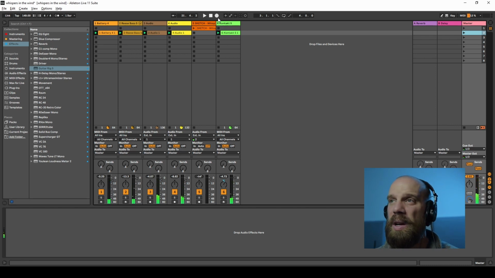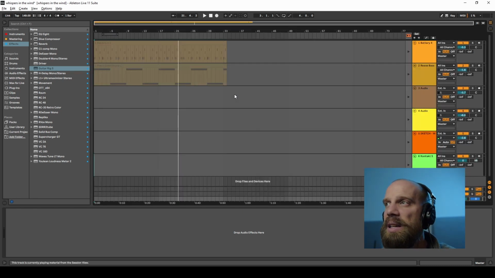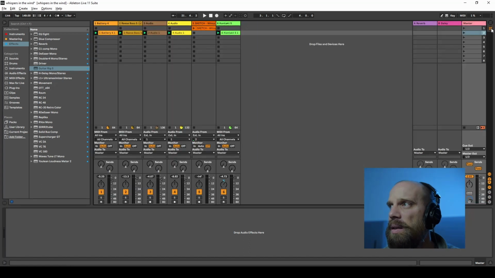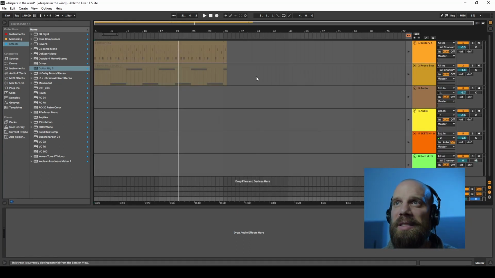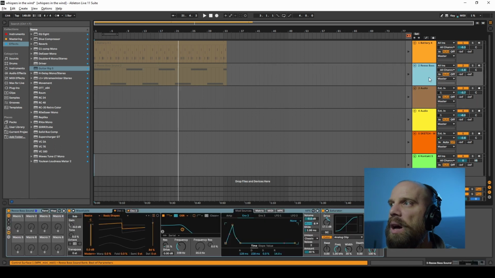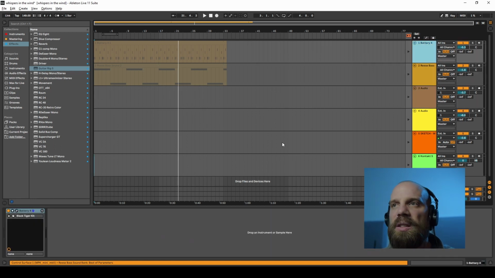So everything went in pretty smoothly. I would have probably preferred to have done that in this grid mode, or I'm not sure what they call it, session view and the other view. So whatever this view is called, which is more like a timeline based thing, I probably should have created everything from this perspective. That would have made my life a little bit easier.